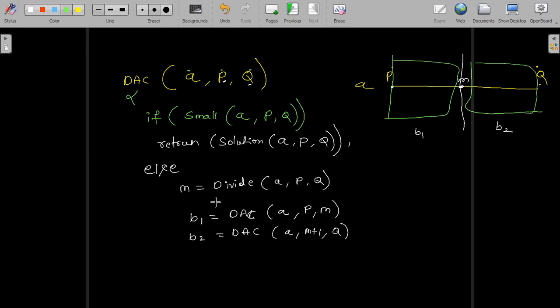I just wrote a small code here. After dividing this one, for example, you take it like this. In this, some elements are there, and I wanted to identify which is greater and which is smaller, nothing but maximum and minimum. Think like that. In this, 75 is there. Here, 150 is there. Here, 34 is there. You check in this, which is maximum: 150, and minimum is 75. In this one, 34 is there, so 34 is maximum and also the minimum. You take it like that.